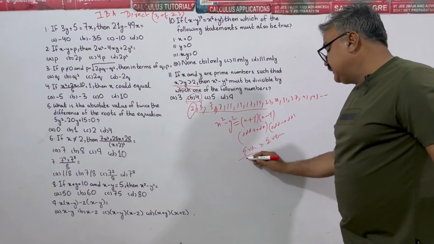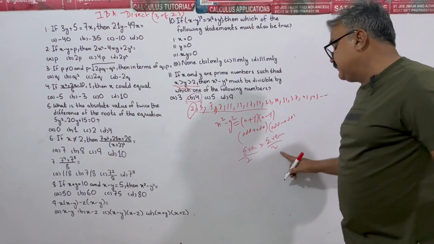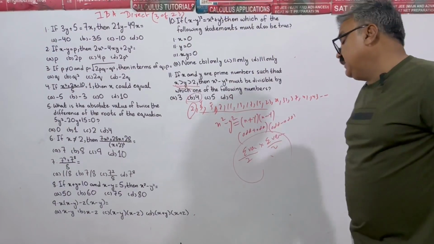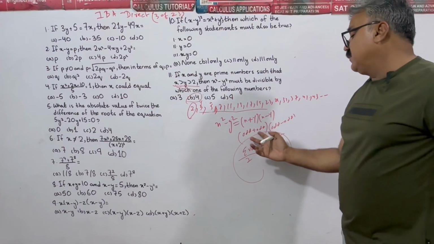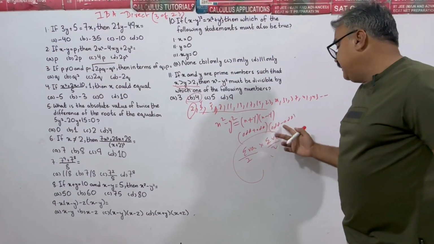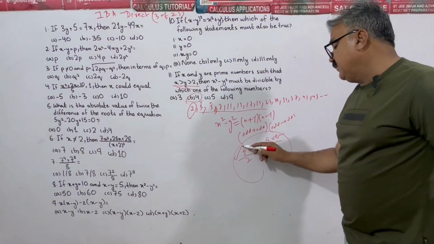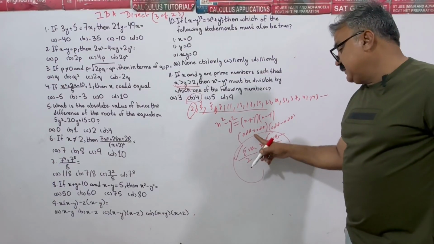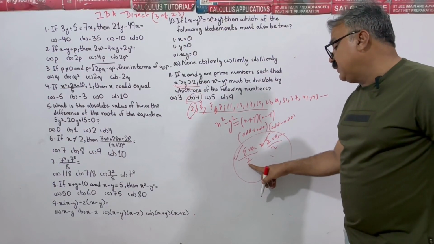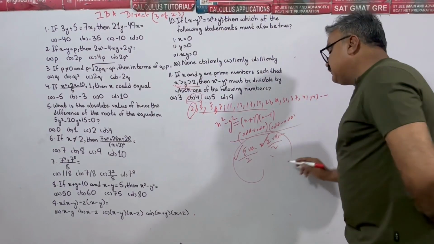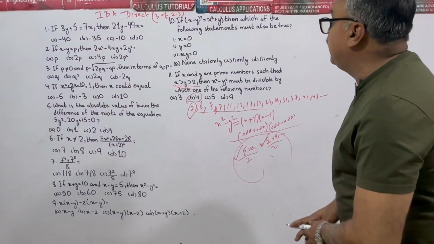Each even number is divisible by 2, and each even number being divisible by 2 means collectively they are divisible by 4. Look at this: odd plus odd is even, odd minus odd is also even. One can verify by taking values. Even is divisible by 2, so the result of each factor is divisible by 2, which means collectively their product is divisible by 4.